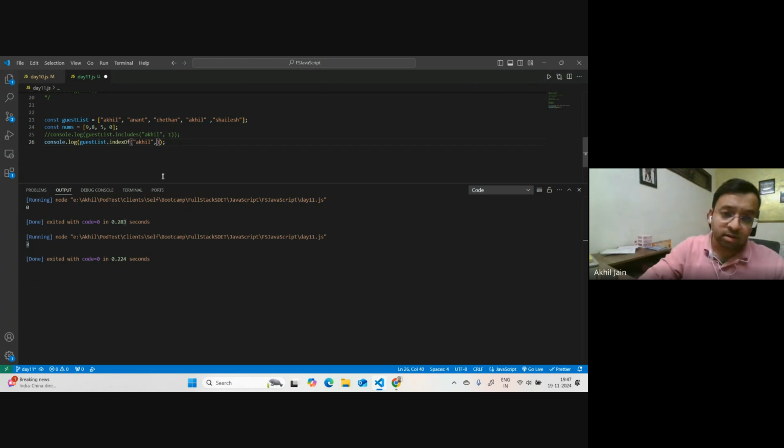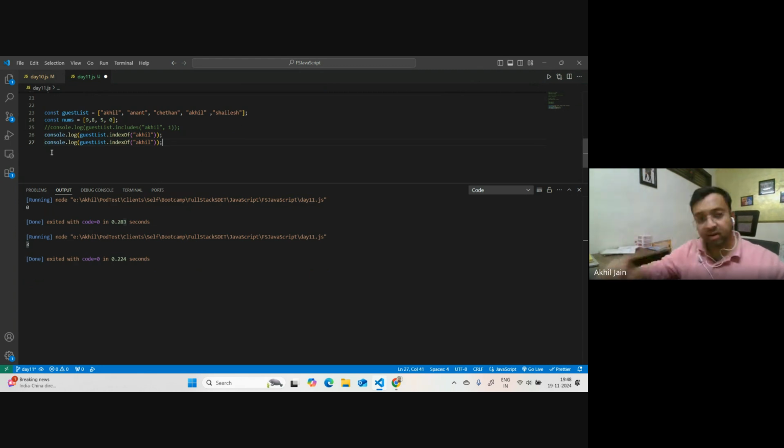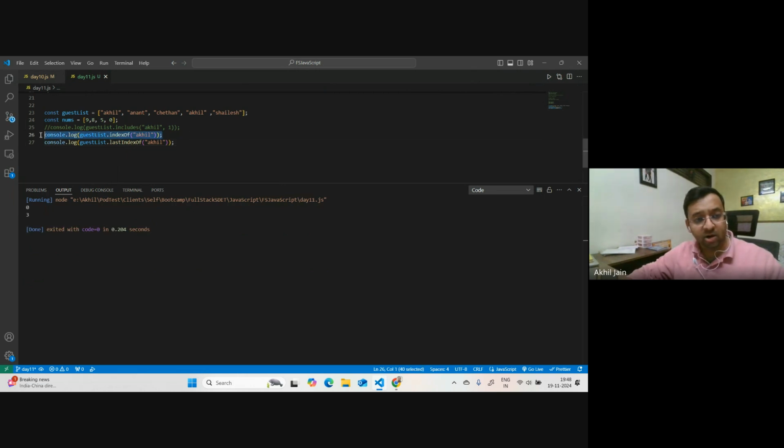Let's say I don't want to do this, and I still want to find this item. For that they have given one more method, which is lastIndexOf. It starts searching from the end. You can see this gave me an output by searching from this position. It was able to find it at 0, so it gave me 0. And this one starts searching from this direction. It started from here, could not find it here, found it here. Once it found it, it got the index position: 0, 1, 2, 3. So it gave me 3.